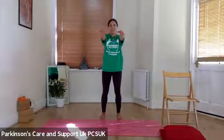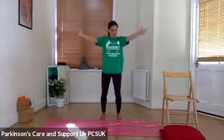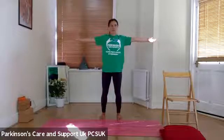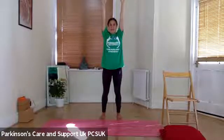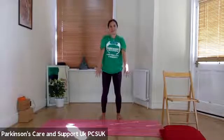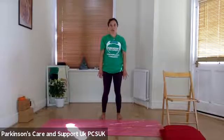Exhale, turn your palms inwards, right palm into left. Breathing in, open the arms really wide. Exhale, turn the palms up towards the sky. Breathing in, reach both arms towards the ceiling, and exhale, turning the palms towards me and slowly lower the arms down beside the hips. Well done, everyone.